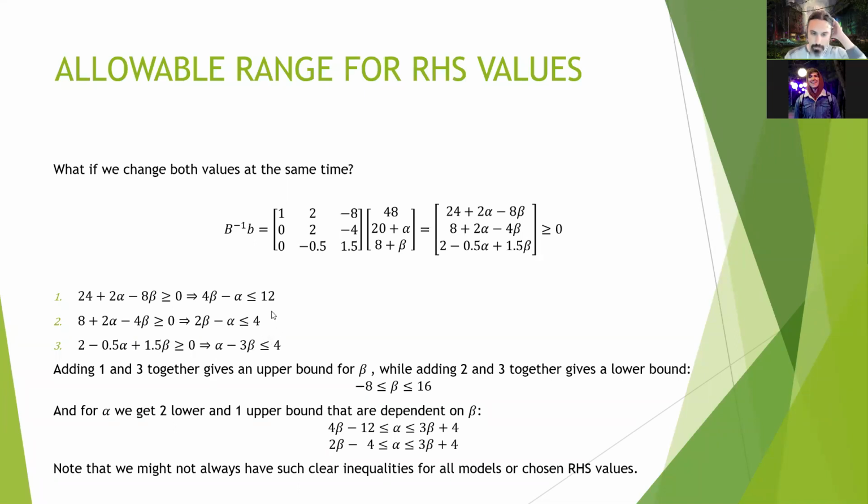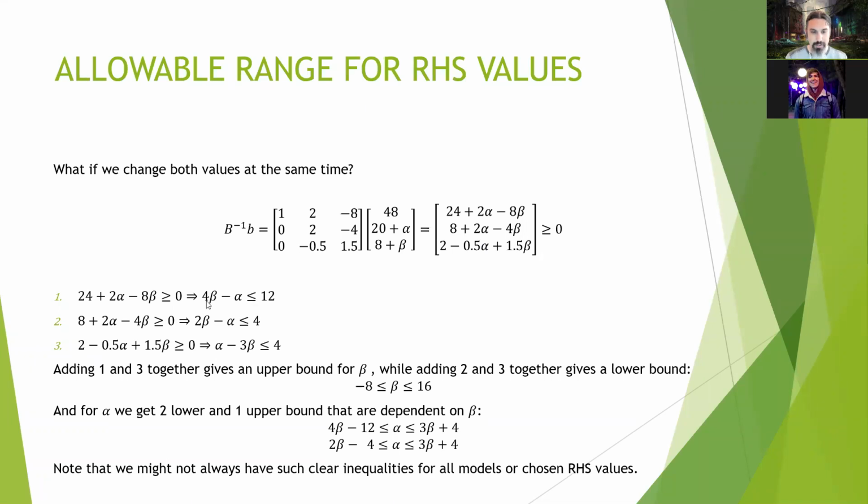For example, if you add 1 and 3 together, okay? By the way, when you're adding inequalities, you have to make sure that their signs are in the same direction. This is very important. If you don't do that, you will get a wrong solution, because if the direction is different, then there is no meaning in adding them. So when you add 2 of them together, you don't ever subtract, you always add them, because if you subtract them, there can be a mistake. Instead of subtracting them, you have to add them. It's easier that way.